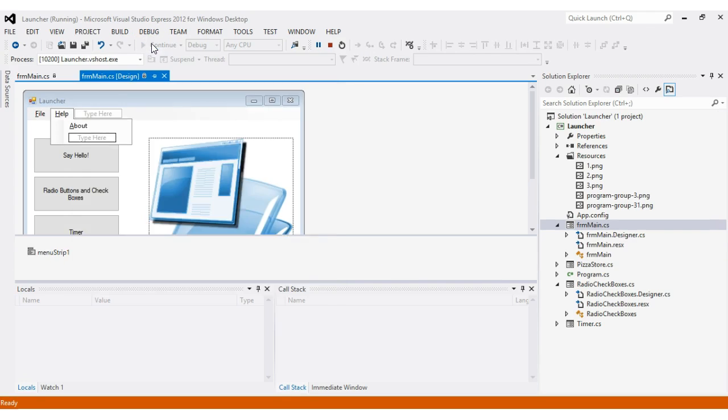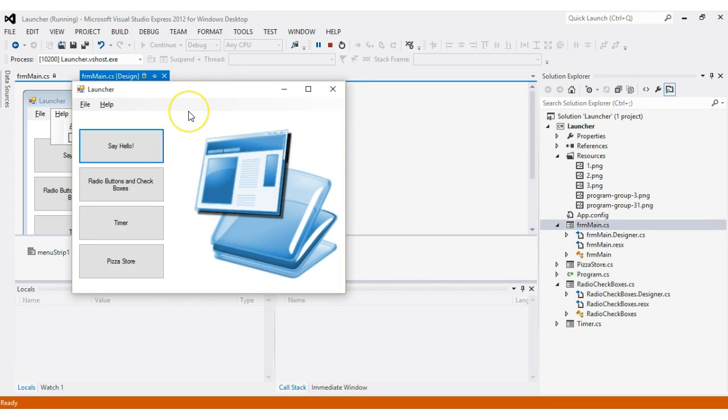So now what I can do is if I press the Alt key on my keyboard, I now get a menu, and now if I press F, the file menu pops up. And if I press X, then it goes to exit. Well, exit really doesn't have anything coded for it yet.